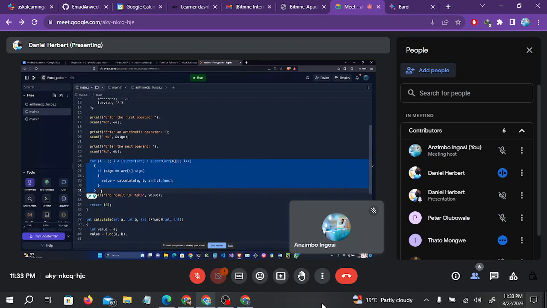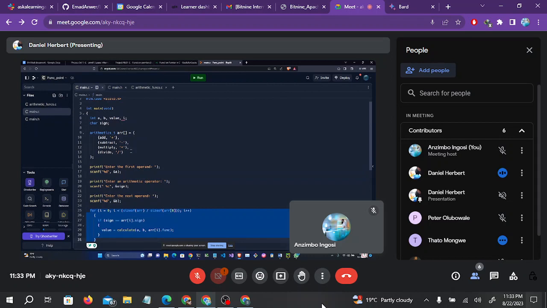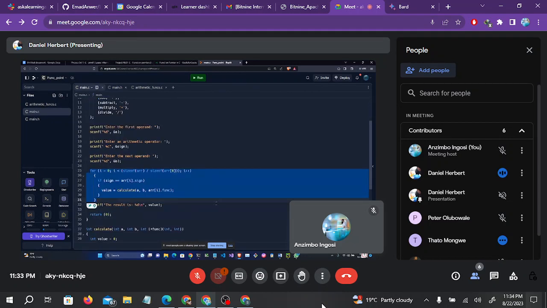Now in this we have a for loop. What does this for loop do? This for loop is going to iterate through our array just the same way you usually iterate through an array. It's not something you're not used to.